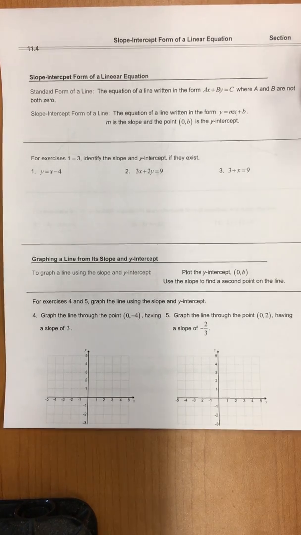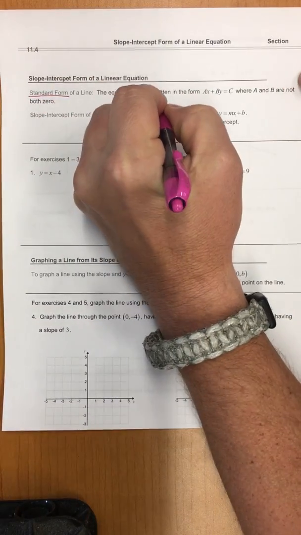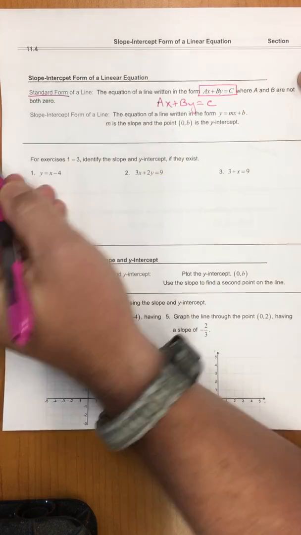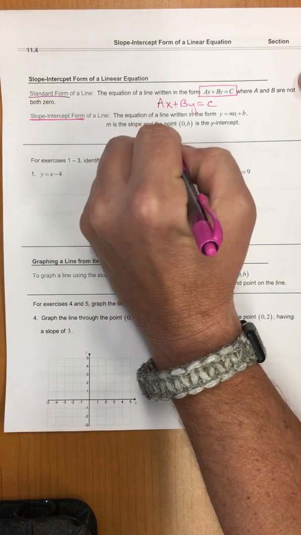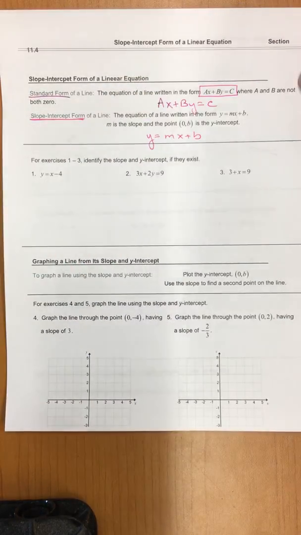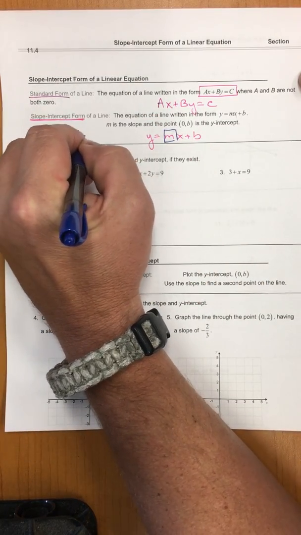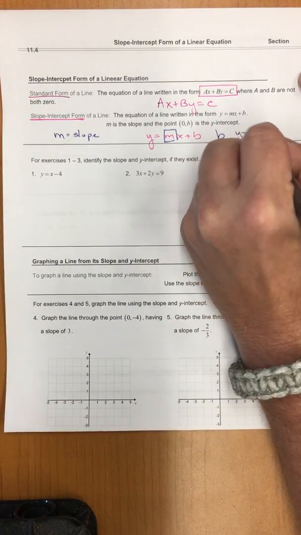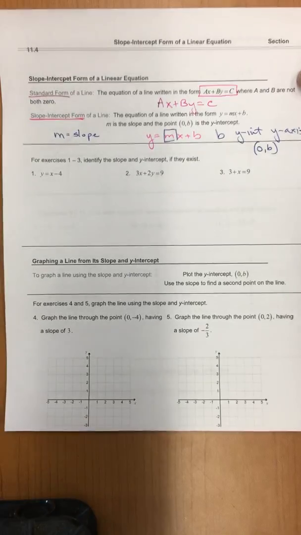So this section we're actually going to look at the equations, and the two equations you need are standard form. Standard form is ax plus by equals c. And the other equation we need right now is something called slope-intercept form. It's called y equals mx plus b. A couple key pieces of information. M is the slope. Remember, that's the same as last time. And b is called the y-intercept. It's where it hits the y-axis. And it's actually going to be a point. It's going to be the point (0, b).